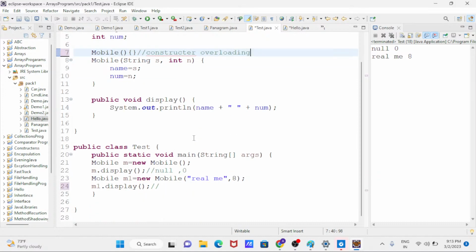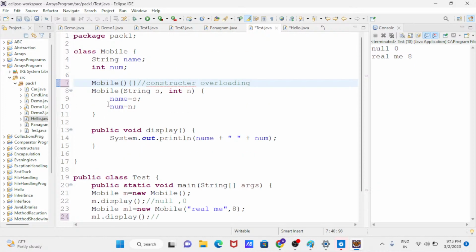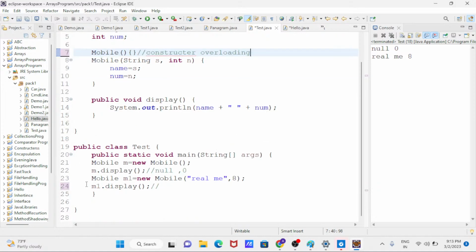Just create a few more objects like this, create constructors and practice more programs on constructors only. In some examples use the this keyword, in some examples don't. In some examples print directly by calling the display method, in some directly call states only. You can practice one program in multiple ways when you have interest. If you don't have interest, we can't do anything.